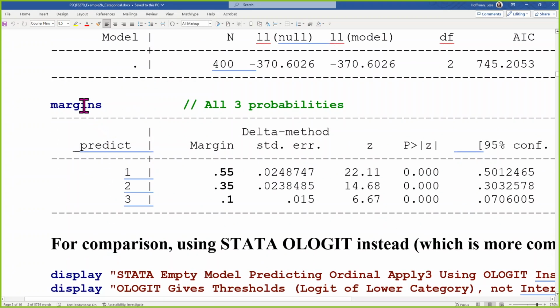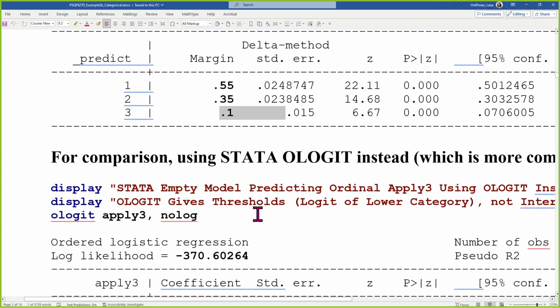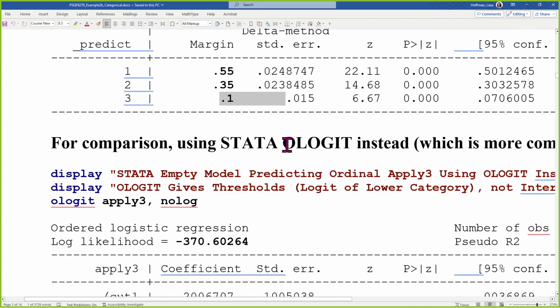And in Stata, I can say, hey, can you do that math for me, please? And it's like, no problem, dude. And it figured out for each category specifically. So it rearranged the submodels to tell you more directly what the predicted probability is from the empty model of any of these three answers. So these match the proportions in your data. They should.